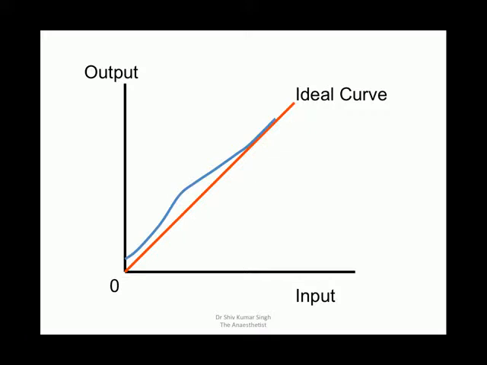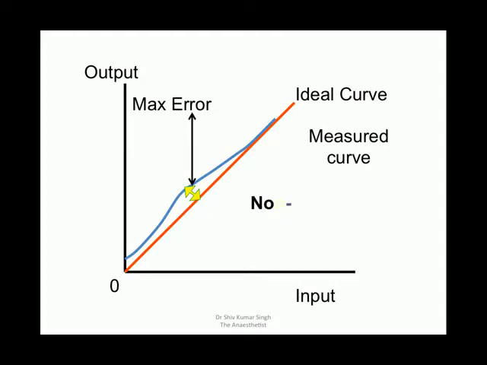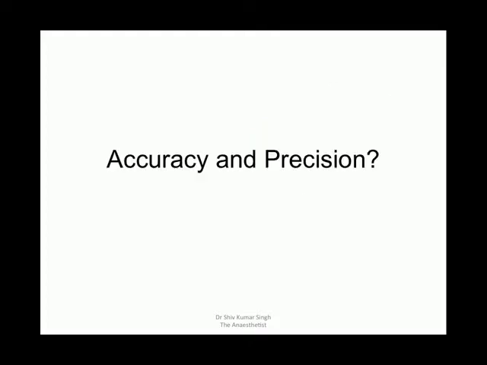But that is never true in real life. In real life, the curve looks like that, the measured curve in blue. So if you look at this curve, there are huge errors at the lower values, whereas it's very linear at the upper part. So this instrument will be fine to be used at higher values. The higher values can be trusted, but not the values at the lower end, where there can be huge errors.